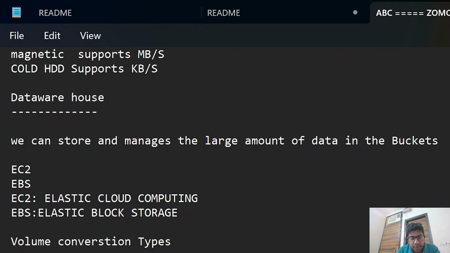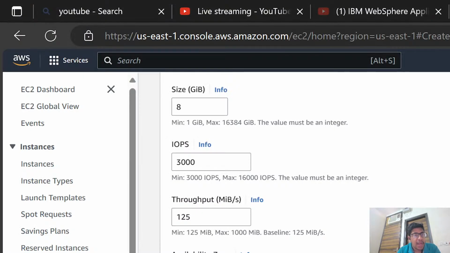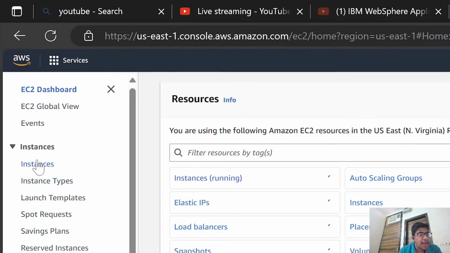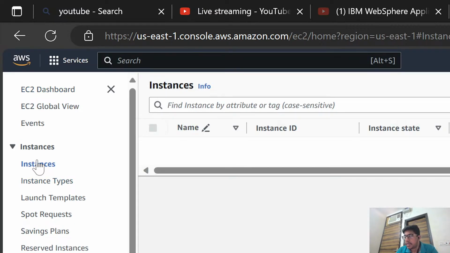See, I will show you here. I have EC2. I have an instance.